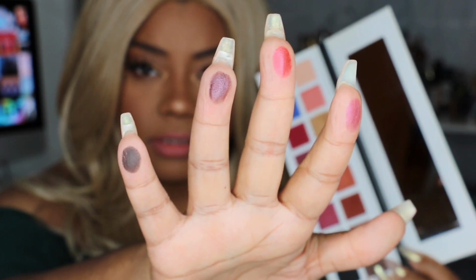Can we focus? Yeah, I just wanted to show you guys a makeup tutorial. I've been playing around with this blonde wig lately, and I've been consistently using the Lyne Cosmetics palette along with the Morphe palette. So I was like, let me do a little makeup tutorial. It's been a minute since I have done anything for them makeup wise.